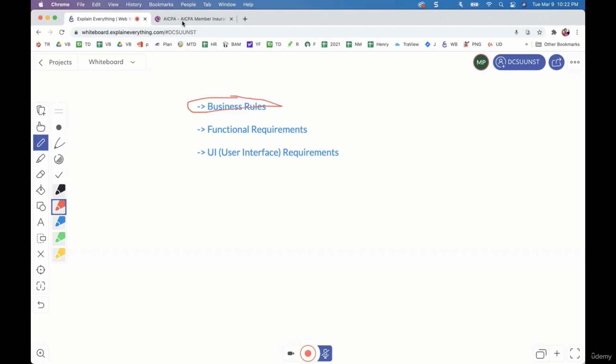It's the way a business decides to go do things. Let's say some business decides to only sell to business, like a B2B model, some will do business to business and business to consumer, and some will do only business to consumer. Those are rules that define the way the business will conduct activities. Okay, very good. Anyone else?